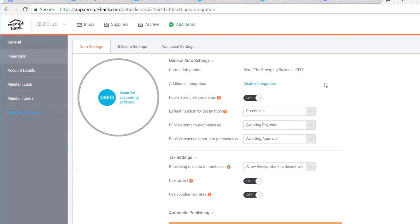Expense reports are a little different. I want them because I'm always wanting to verify the coding before I officially approve it in Xero to make sure the coding mapped across correctly, if there were any updates. And it's just one click less. If it's in awaiting approval and it's in a draft status, it's one click less for me to go in and add any information that got missed or I need to change, versus having to say, oh, it's an approved status, now I have to go edit it, and then I can modify those things.